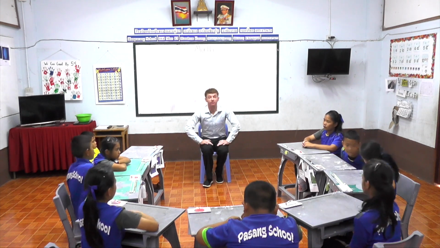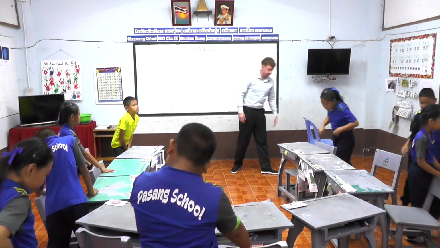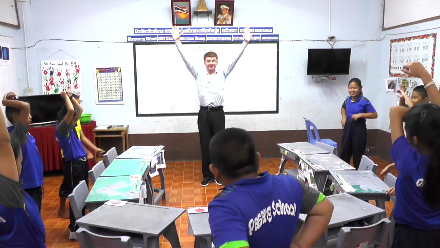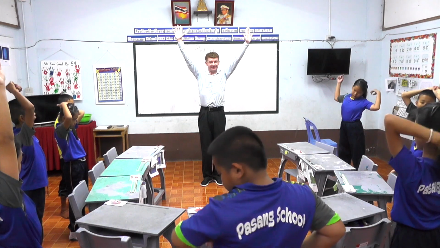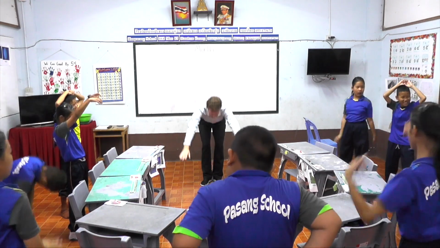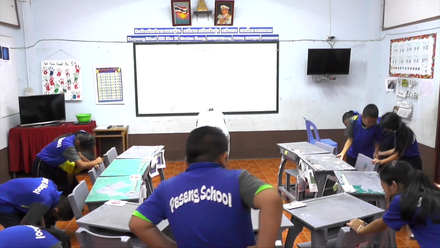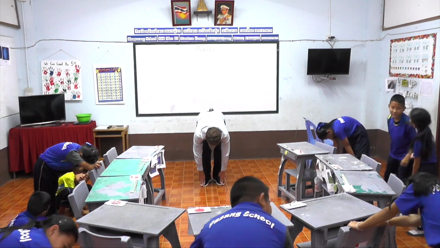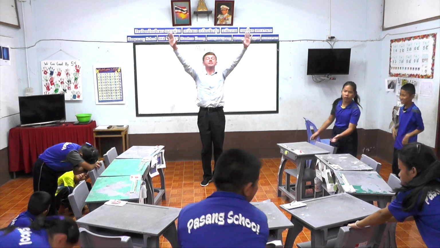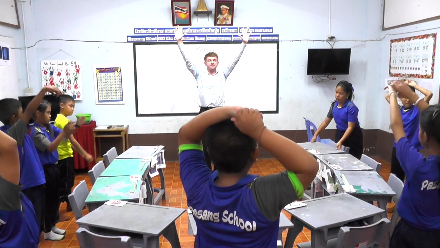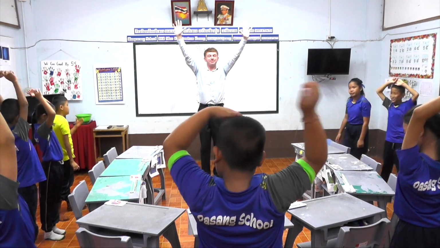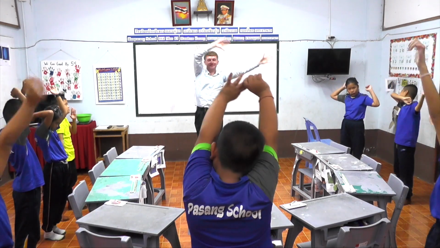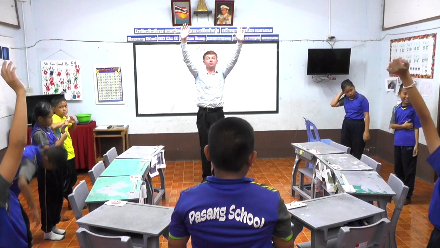Next, we'll do our stretch sequence. So let's stand up and push in our chairs. And we can begin by stretching up high to the sky. High as we can. And then, let's go down low. Touch our toes. And now, back up high one more time. And this time, can we go tippy toe high? And while we're there, let's have a wave. And then back down to touch our toes once more.